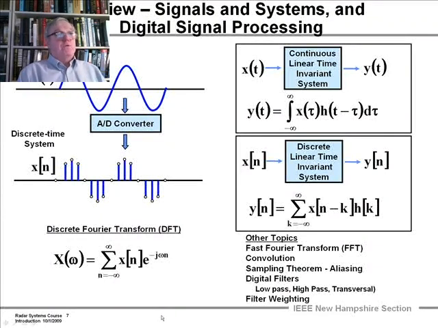Next, we're going to have a review of signal systems and digital signal processing. We're going to go over these things again very quickly. You're going to need to know about digital continuous systems, and here we have a simple sine wave, x sub t, the process that we all do nowadays, where we process the signals that in the real world are analog, and we digitize them with A to D converters into a discrete time system. And it's in the discrete time system that we do all of our digital signal processing now.